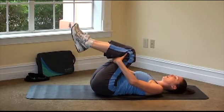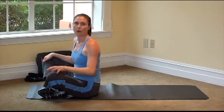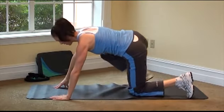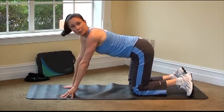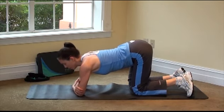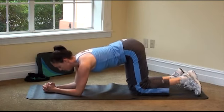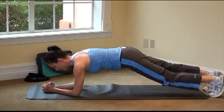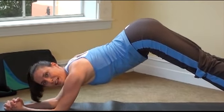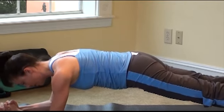Go ahead and bend the legs in, grab behind your hamstrings, give a little pull, and roll yourself all the way up. We're going to go right into a plank. If you've never done a plank before, grab opposite elbows with opposite wrists — it gives you the right positioning for the body. Now interlace your fingers, press your forearms into the mat, walk your legs back, and lift your knees. Pull those abdominals in and bump the heart just a little bit, like you're dropping into the shoulders.